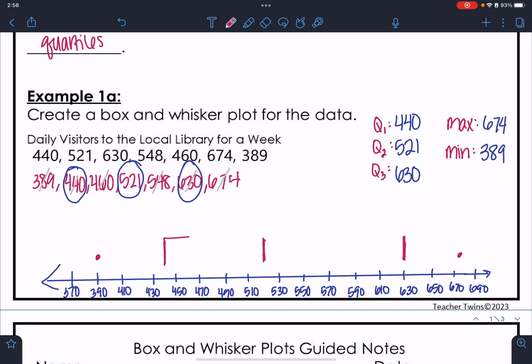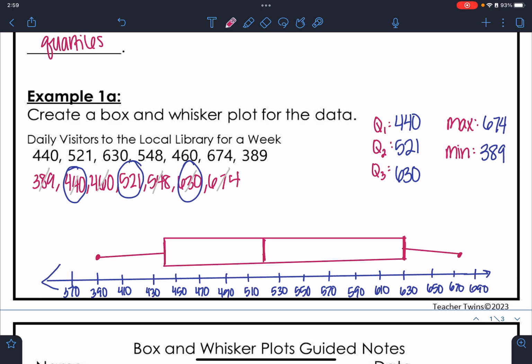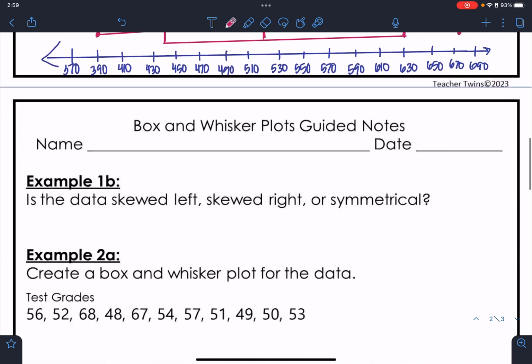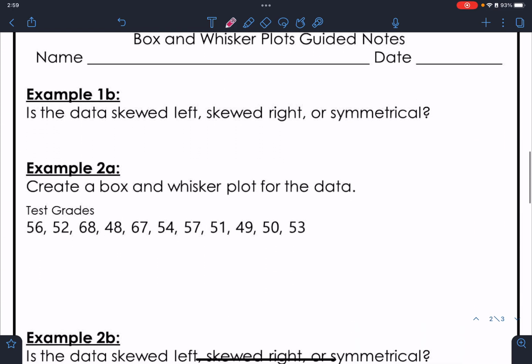And so now we can connect. If you would like to use a ruler, that's fine. But I know everyone's box is going to be kind of, if yours looks like mine, that's fine. It can be kind of a weird box. Now we can extend those quartile 1 and 3 bars to your max and your min points. So something like that is our final product. Again, it does not have to look perfect by any means. As long as you have your bars in kind of the right zone on the number line, that's all that matters.